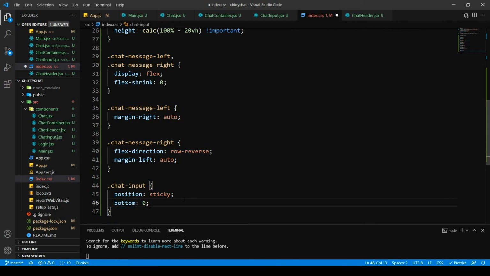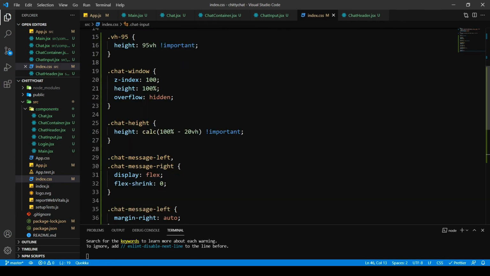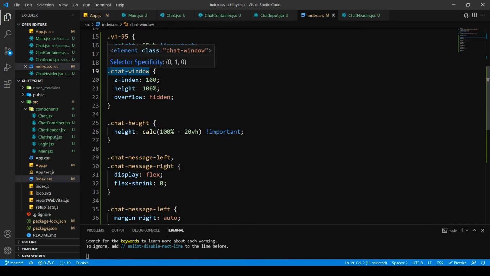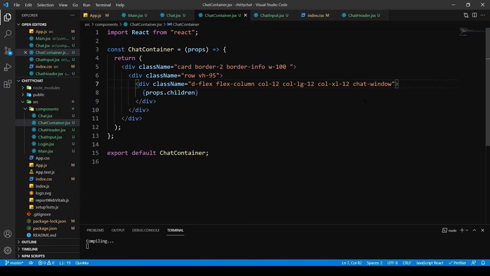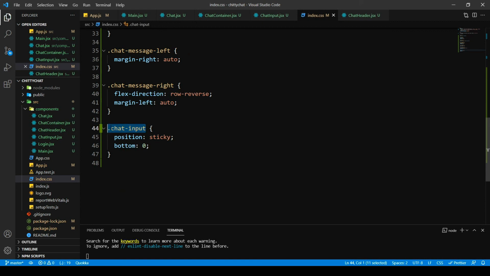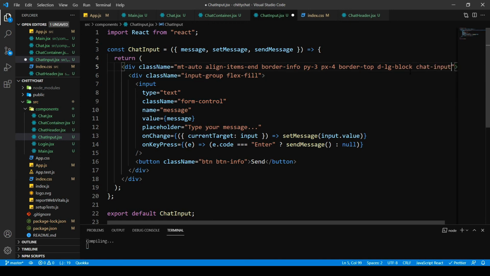And now let's put these into the respective classes. So the chat window class is going to go inside chat container. The chat input is going to go inside, you guessed it, chat input inside here.